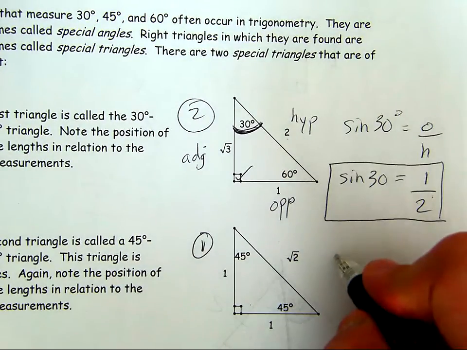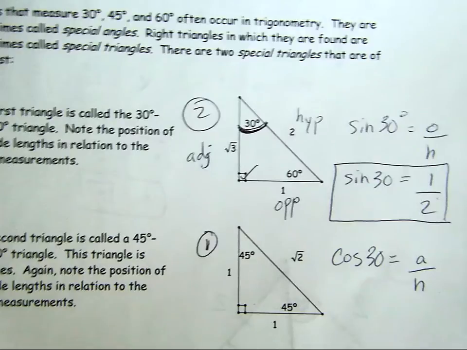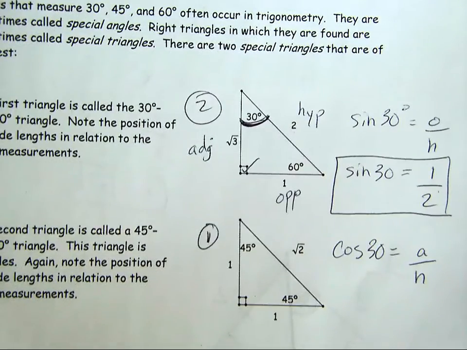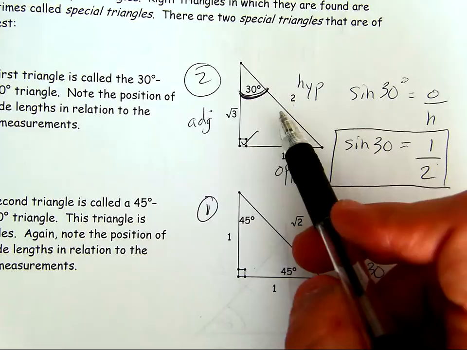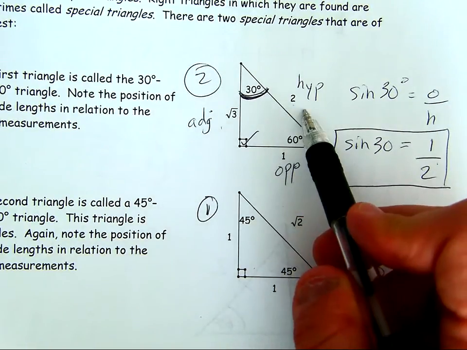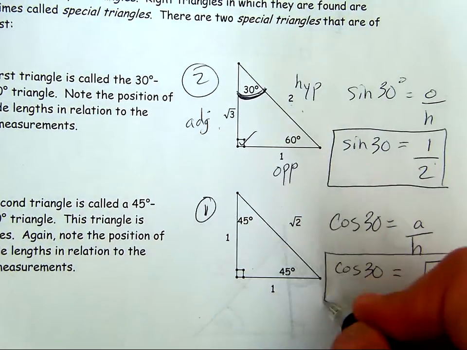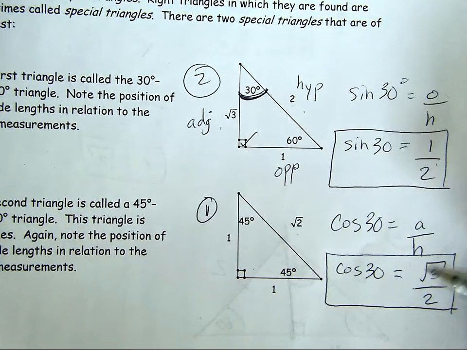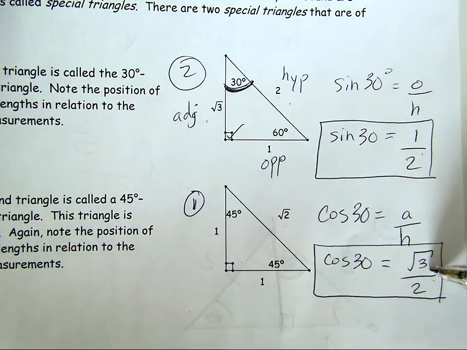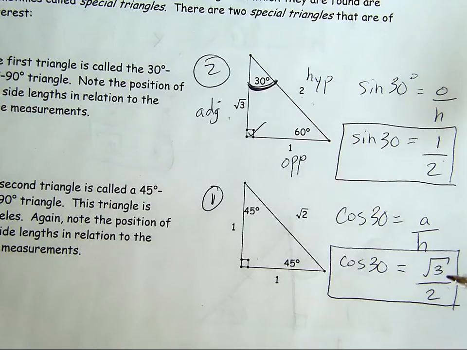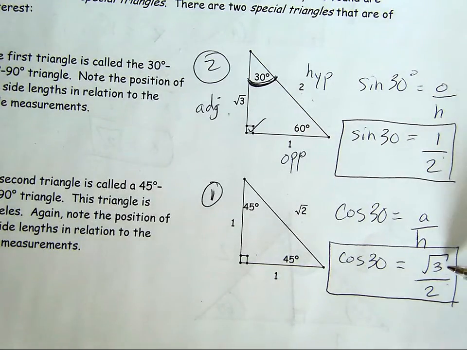Now let's take a look at cos of 30. Cos is adjacent over hypotenuse. And cos of 30, according to this triangle, adjacent is root 3 over hypotenuse is 2. So adjacent is root 3, all over hypotenuse 2. If I do the cos of 30 on my calculator, it is exactly the same as root 3 divided by 2. This is a precise, exact answer, not rounded: root 3 over 2. Now notice that it says that no radicals can be in the denominator of a fraction. It's okay for the radical, a square root sign, to be in the numerator, just not the denominator.